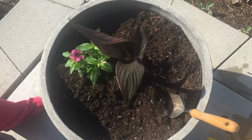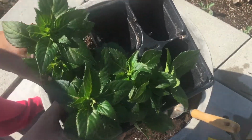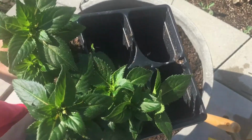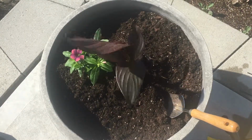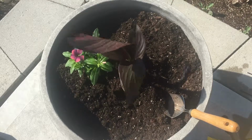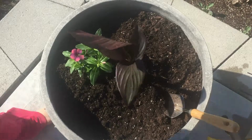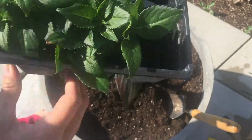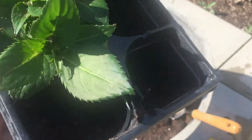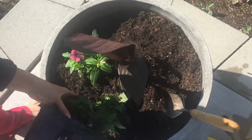And then I got these other, these little Sunpatiens. Now these will be blood orange when the time, hello, bossy. So these will be a blood orange color when they start to bloom. These like full sun. And so I'm gonna just kind of flank my centerpiece.